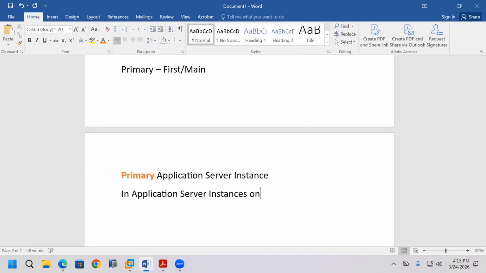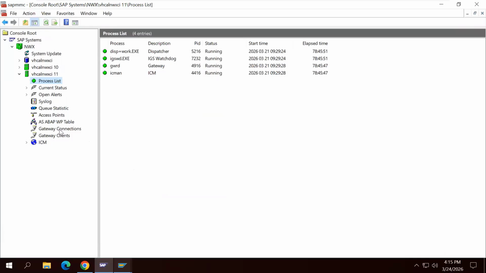That's why only in application server instances is the work process available. Here we saw the AS ABAP WP table.